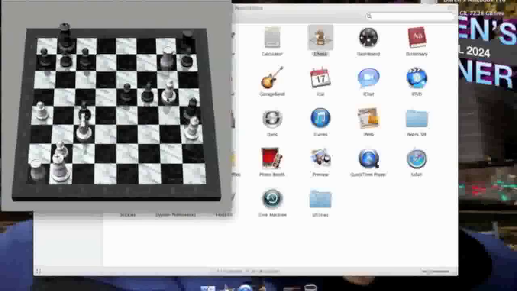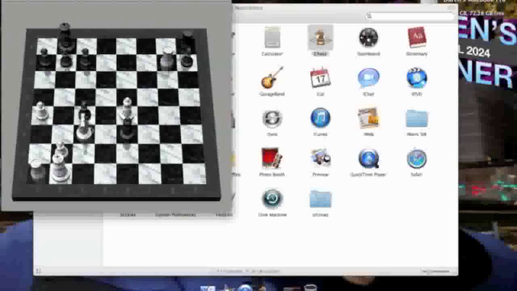Bishop C1 to D5. Bishop H4 takes G5. Well, I did. Bishop H3 takes F5. Pawn E5 to E4. Bishop F5 takes E4.